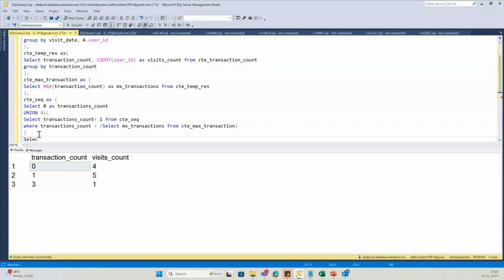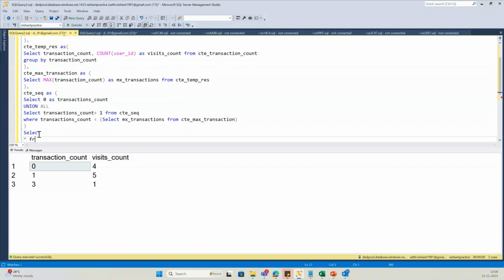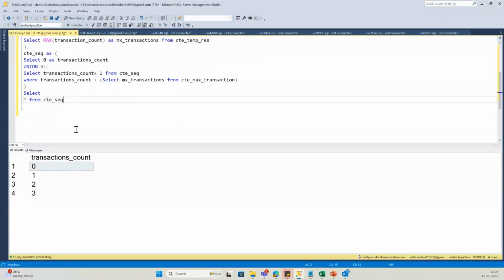Now, if I just select the results from this CTE underscore sequence, you will see we get a series of numbers from 0 till 3, right? Now, you might be understanding what I'm intending to do.